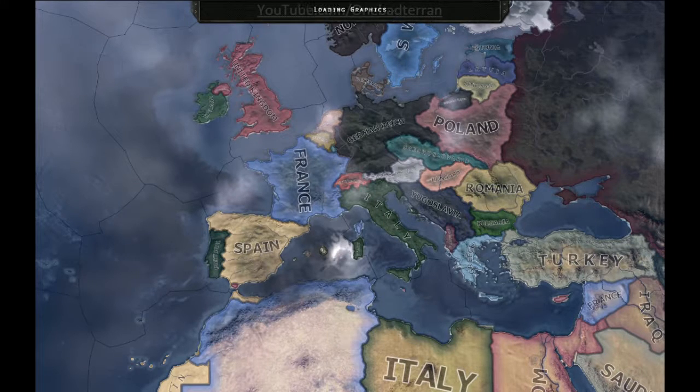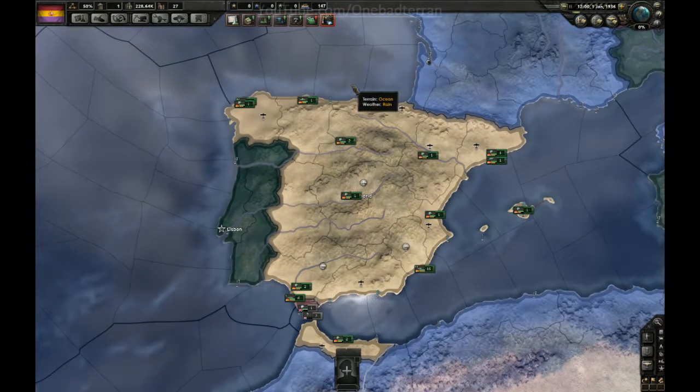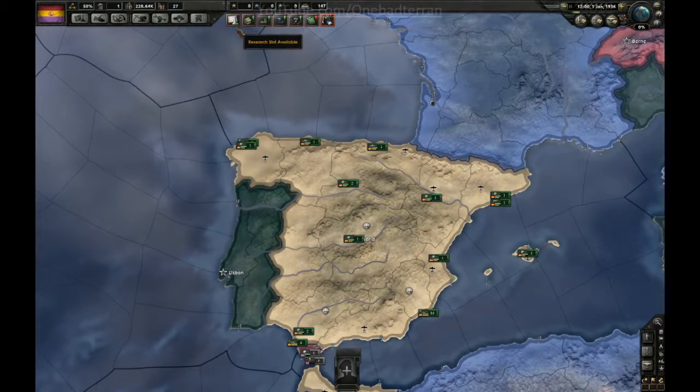We start as Democratic Spain, and then we're going to enter World War II as Democratic Spain on the side of the Allies. Historically, Spain supported the Axis, although not openly. They did support the Axis, so we're taking a completely different historical route here.